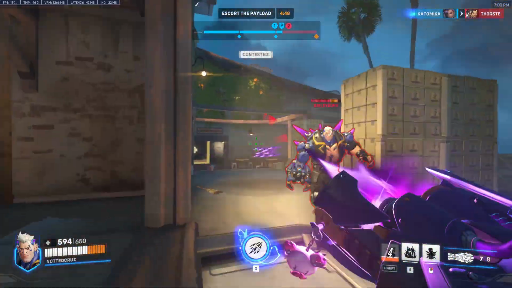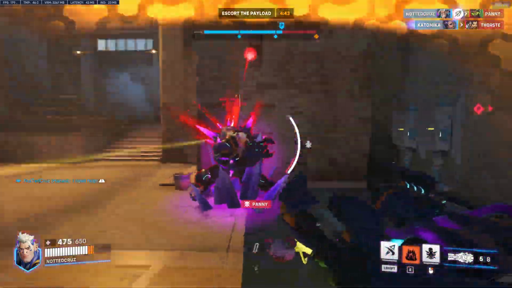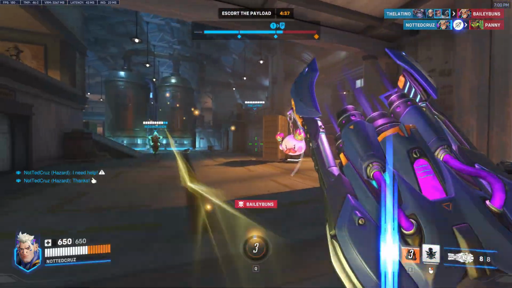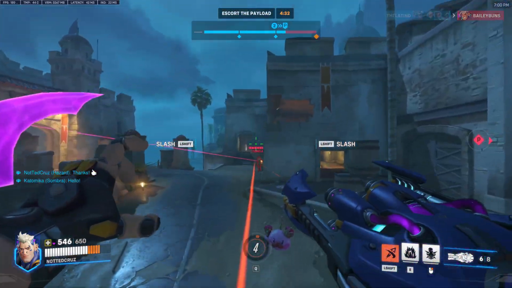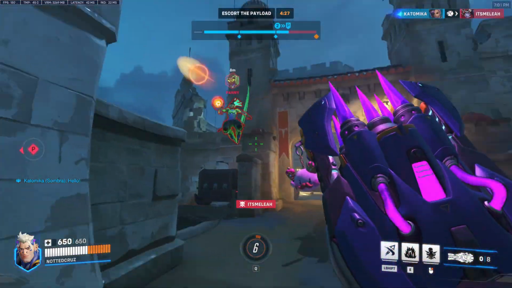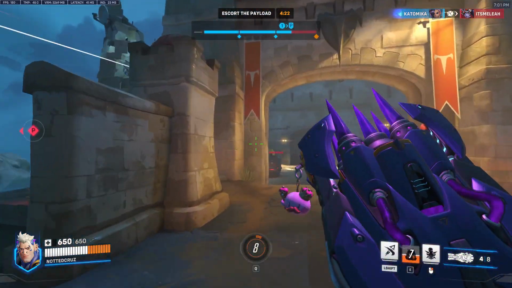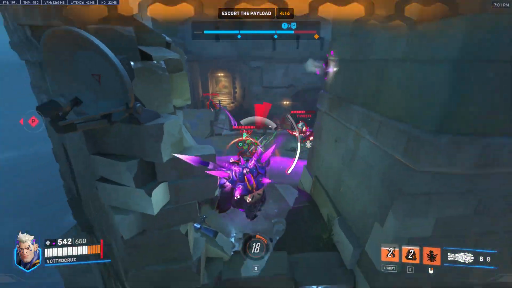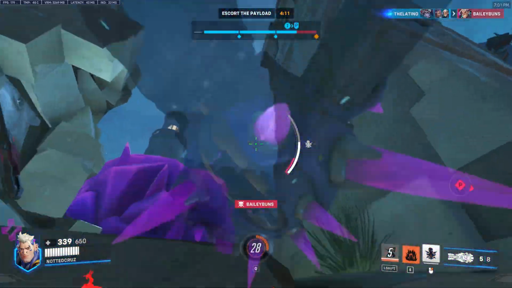It's an interesting kit. I don't know where he's going to fit, what types of compositions. He feels brawly if I had to put a comp type on him. I think the way that he interacts, like I said, there's some Ram, some Doomfist, some Hog in there. So I think he's probably a brawl hero. His leap does not give him enough verticality and movement for me to think he's going to be a dive hero. He doesn't have a lot of speed to him. So that would be my best guess for where he sits.